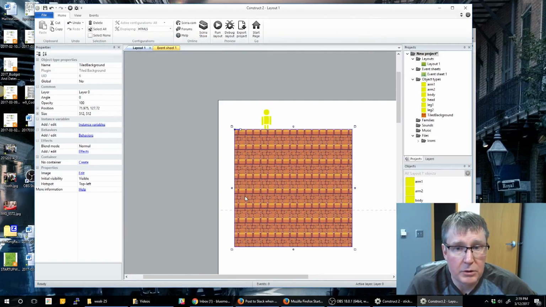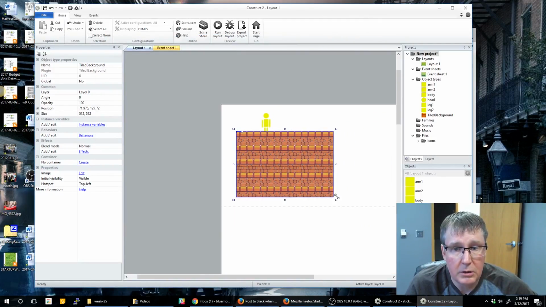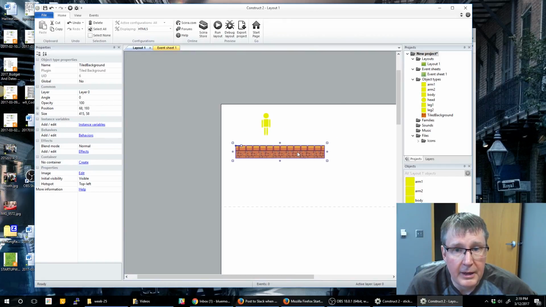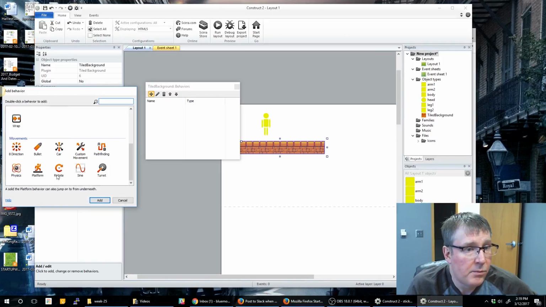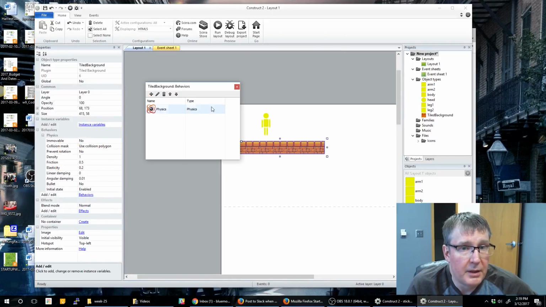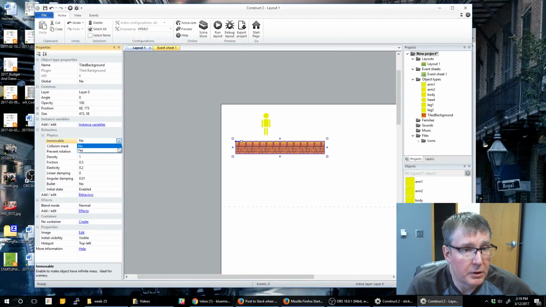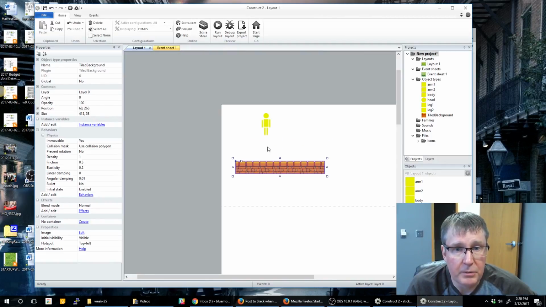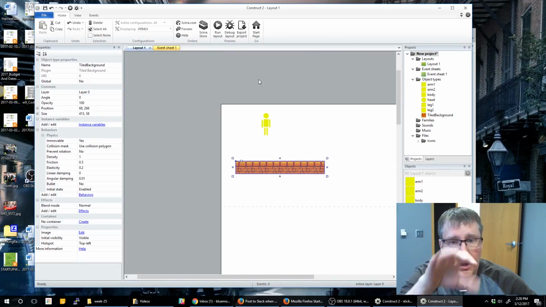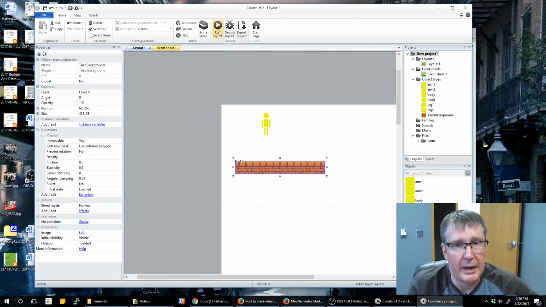and I'm going to zoom out just a little bit. We're going to make this small, and then we're going to go ahead and add physics to this as well. And then we're going to set it to immovable so that the ground doesn't fall. All right, so there's our ground and there's our character. Now if we run this, since we haven't done anything with those joints, our character is just going to fall and splat everywhere.